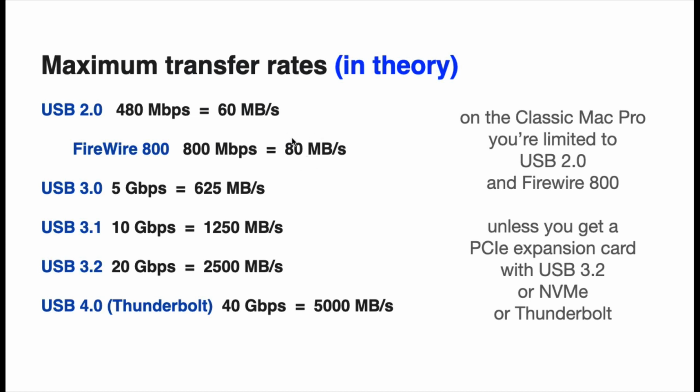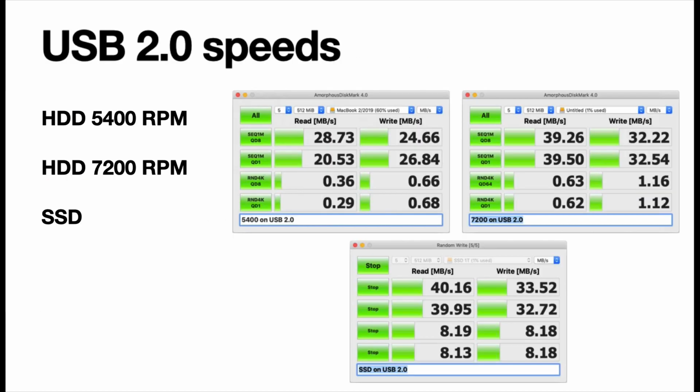Now we saw before that already having the hard drive on the SATA connection, you will get a faster connection. USB 3, 625, 1250, 2000, and so on. Thunderbolt should give you up to 5 gigabytes per second, which is quite outstanding. And again, unfortunately, I don't have a Thunderbolt card, so we cannot really see the real thing in practice. USB 2 speeds. Now, we will just check the three drives I have, which are a 5400, a 7200, and an SSD. Now, yes, things getting even sadder.